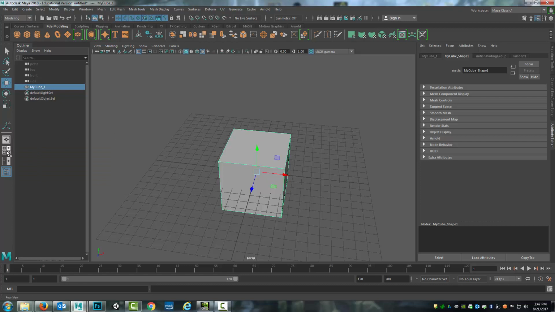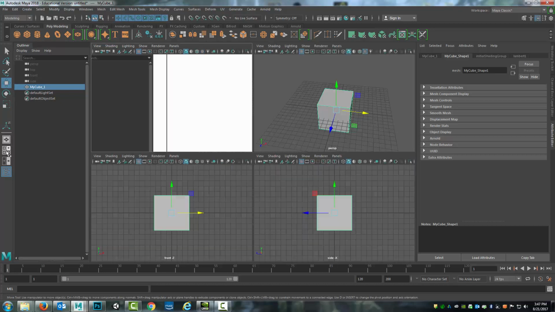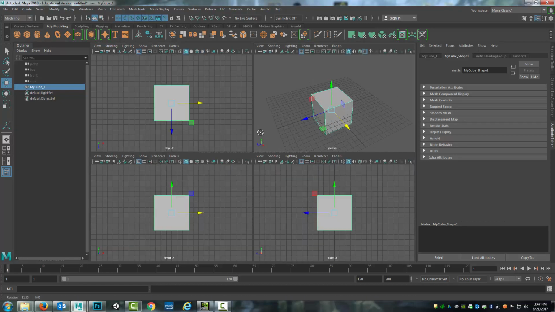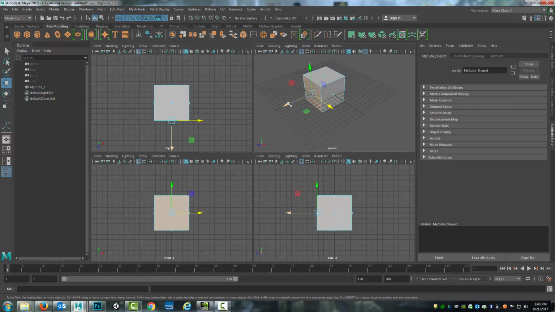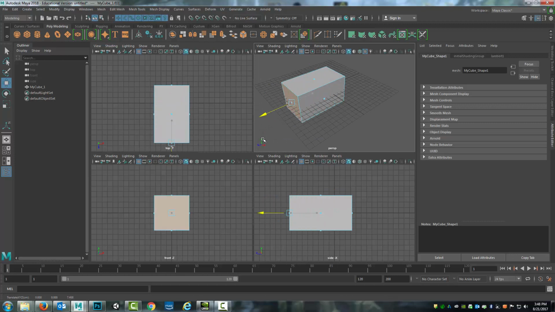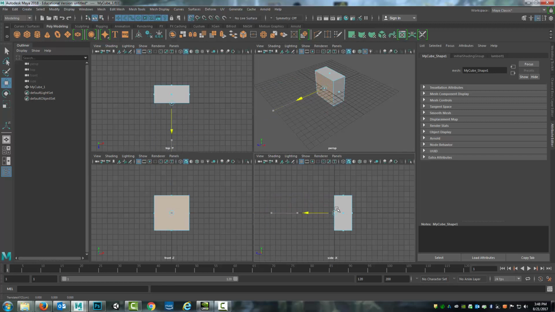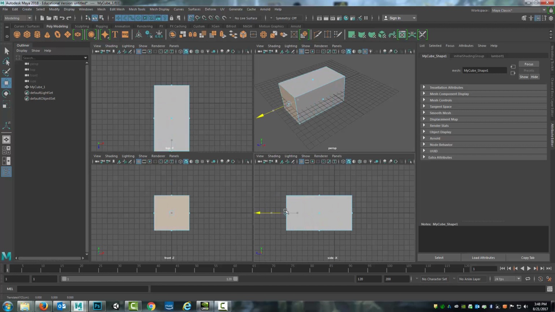I can also come down to the one below it, and this gives me the 4 viewport. Now, the way this can be very useful is when I need to adjust or manipulate things. In a lot of cases, it's helpful to be able to see the things from different directions. So yes, this is helping me see it in the 3D space, but I may want to line it up exactly. So if I hold down the X key and snap to grid so I can get this lined up to a very specific coordinate, I can do that.